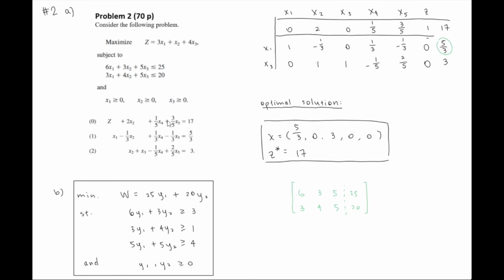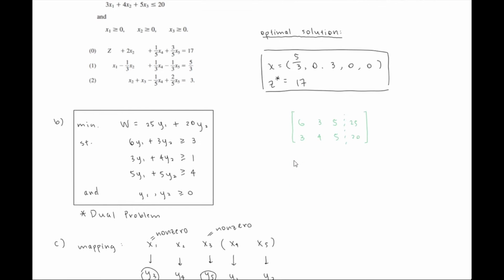So after plotting our first row, the objective function row, and also our two rows representing our two basic variables, we see that this basically gives us the answer to our primal problem, as this is the final tableau. So for x1, we can read directly across the tableau like this, and we see that x1 is equal to 5/3. And we can read x3 directly across like this, and we see that x3 is equal to 3. Now the other variables are all set to equal 0. So this is our final optimal solution for this linear programming problem. And plugging that back into the objective function for z optimal, we get that z optimal is equal to 17.